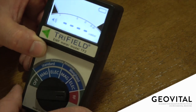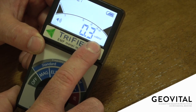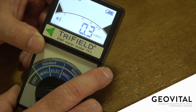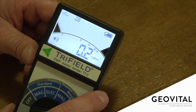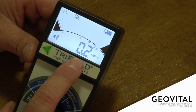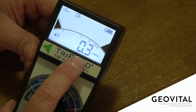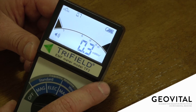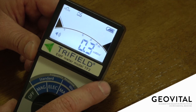For radio frequency radiation, the value changes and goes to milliwatts per square meter, which is a rather coarse reading — showing me now 0.3 milliwatts per square meter, which might indicate to somebody, 'oh great, there's almost no radio frequency radiation here.' Whereas in fact we want this much, much lower. If it was 0.01 milliwatts per meter squared, then it's starting to look a little bit positive, but you might still want to put shielding in place. When it's 10 times less than that, then we're starting to be very happy.